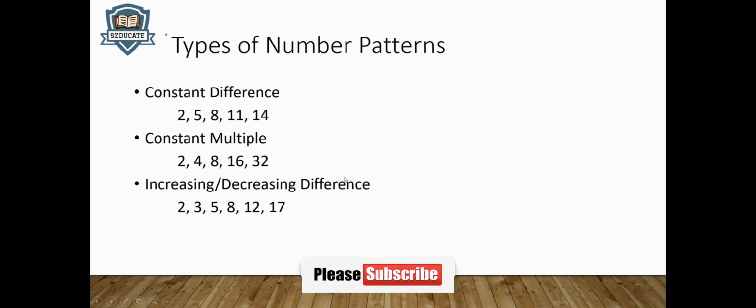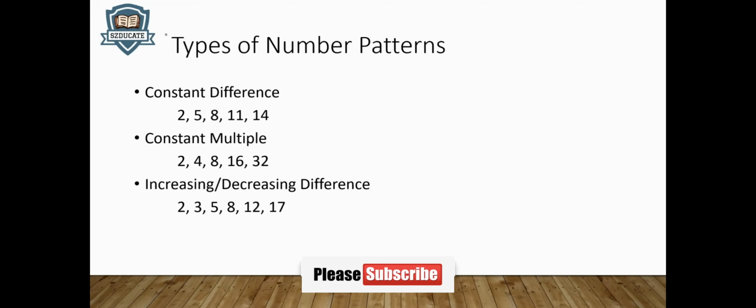Next, which is the most complicated one and the hardest, is when there is an increasing or decreasing difference. You can see that from 2 to 3, the increment is +1. Then the increment becomes +2, and then +3, and then +4 and +5. Now it's very easy to see the pattern, but it becomes very tough when you're trying to find the nth term formula. When you're trying to put everything into algebra, it becomes very hard. This is the type when I was a student that I would have doubts whether I can do it. So if you are facing this problem, please watch on.